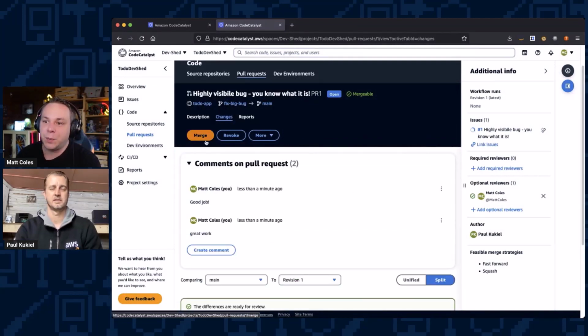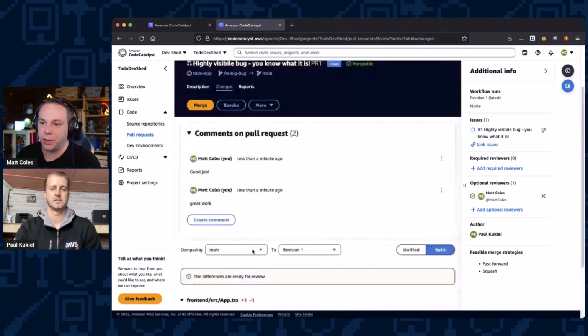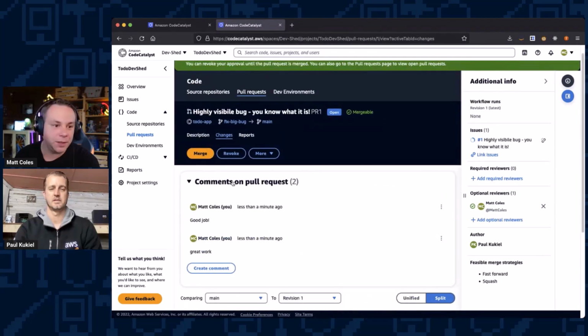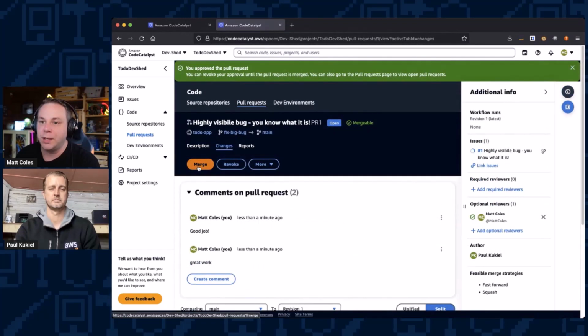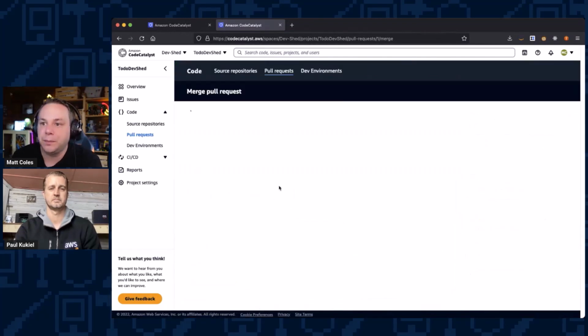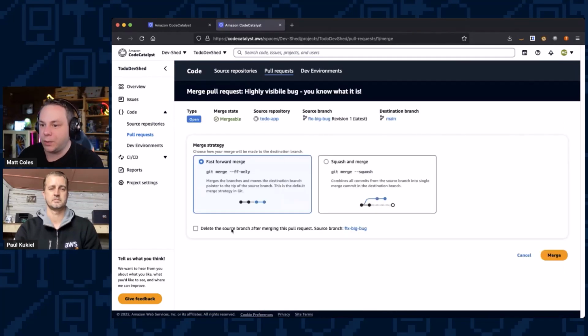And at this point, Paul could, on his side, merge it, or I can merge it as well. So you can have some ruling around having multiple people review the code before a merge happens. You can also have things like CodeGuru or some of the automated code scanning tools as well, potentially help you out as users here, making code recommendations before you do that final merge. So I will merge this off. And I will just do a fast forward merge. I can do a squash merge as well. So you can have different strategies depending on what you're trying to do here.